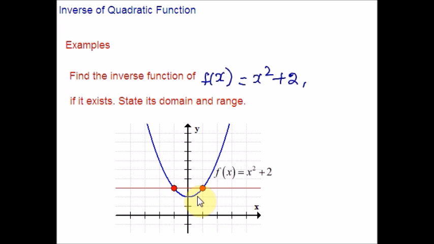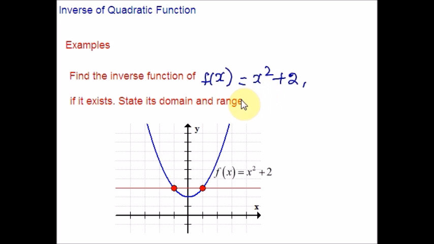So the diagram shows that it fails the horizontal line test. Thus, even if we get an inverse by doing this algebraically, that is not going to be a function. So we can stop this example here because it will not have an inverse function. Are you clear with this example? Okay, so the first example has no restriction for the domain.